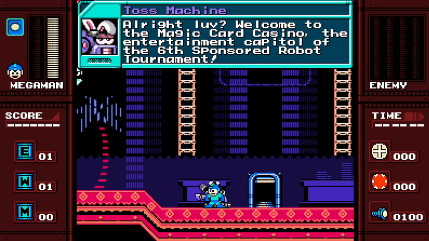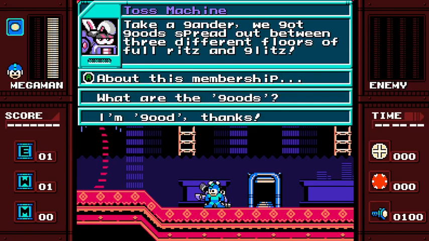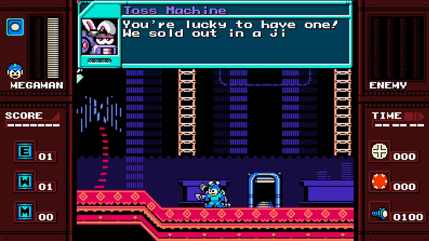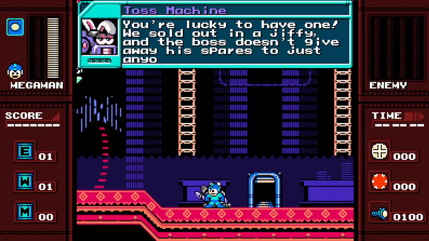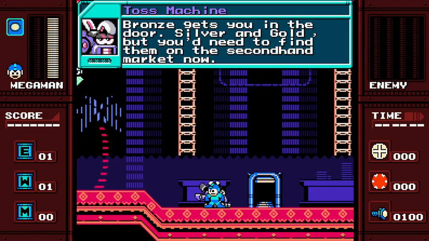Here's Toss Machine. Alright, love, welcome to the Magic Card Casino, the entertainment capital of the 6th sponsored robot tournament. Why do you have bunny ears? Take a gander. We've got goods spread out between 3 different floors full of grits and glitz. Got this membership. You're lucky we have one. We sold out in a jiffy and the boss doesn't just give away his spares to just anyone. Bronze gets you in the door. Silver and gold, but you need to find them on the second-hand market now.